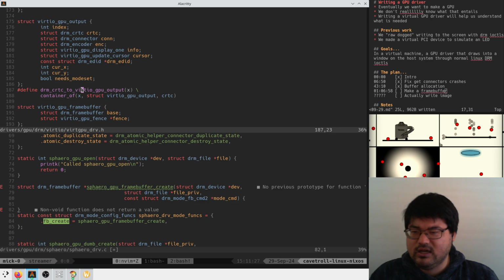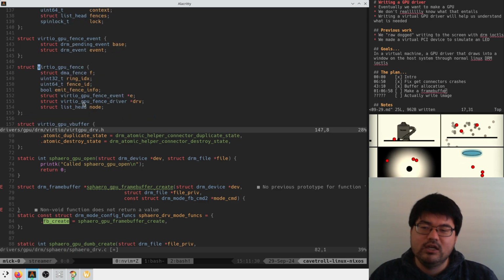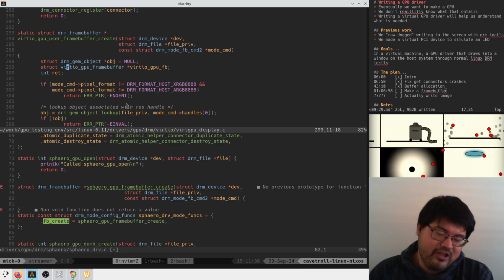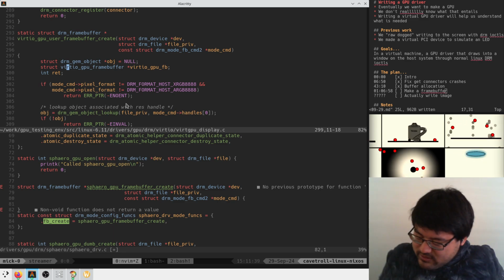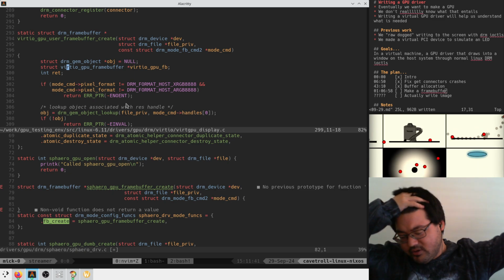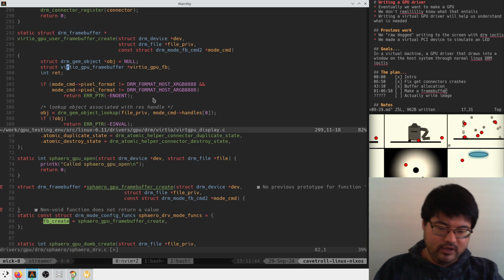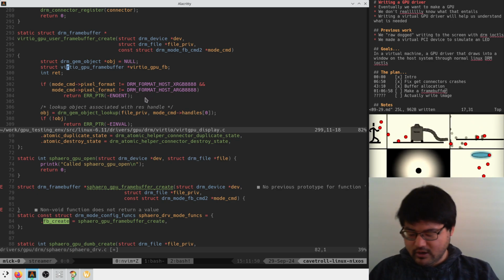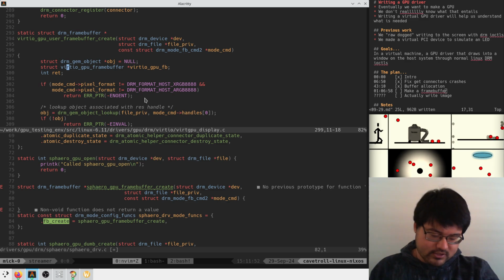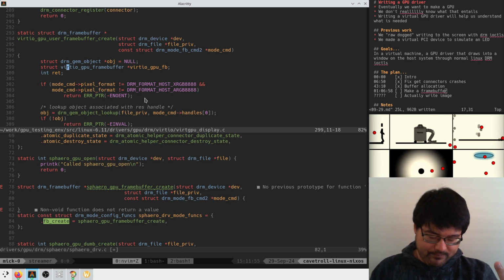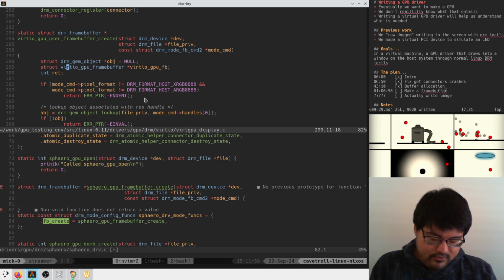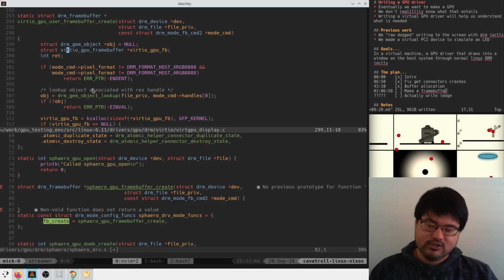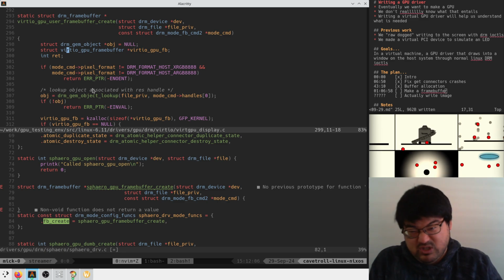So I assume that this is a similar concept here, but for communication with the GPU. So I'm going to assume that we don't need to worry about that right now. I think so. They're using a virtio command queue to send things over from the guest machine to the host machine. I think we can probably get away with just writing some registers that say, here is our frame buffer size, here is where it is located in memory. I think we can get away with that instead of trying to use some sort of complex queuing. And we can just say that as soon as we write that, then it's valid. Sounds reasonable to me.